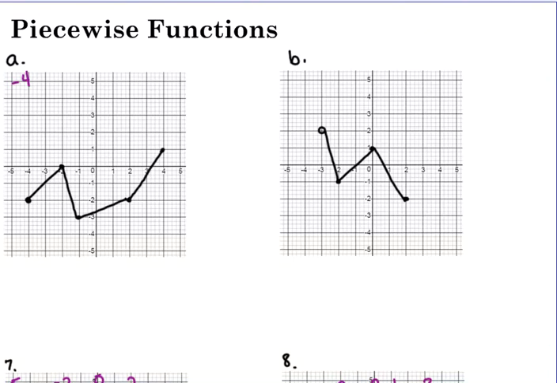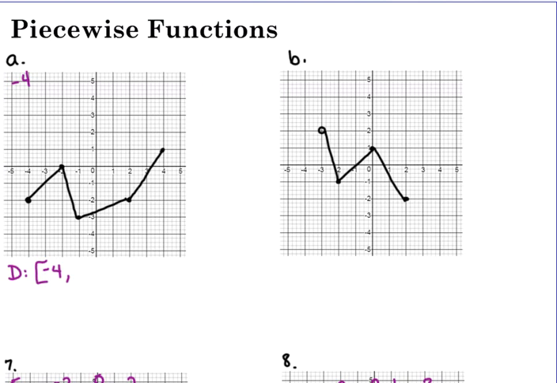Okay, so with this first one, the one that I have labeled A, let's talk about the domain first of all. So if we keep our convention the way that we've been handling it, we start on the left side of the graph. We don't have anything until we get to -4. -4 is where our graph starts. So we put a bracket because at -4 we do have a point. That is where our graph starts.